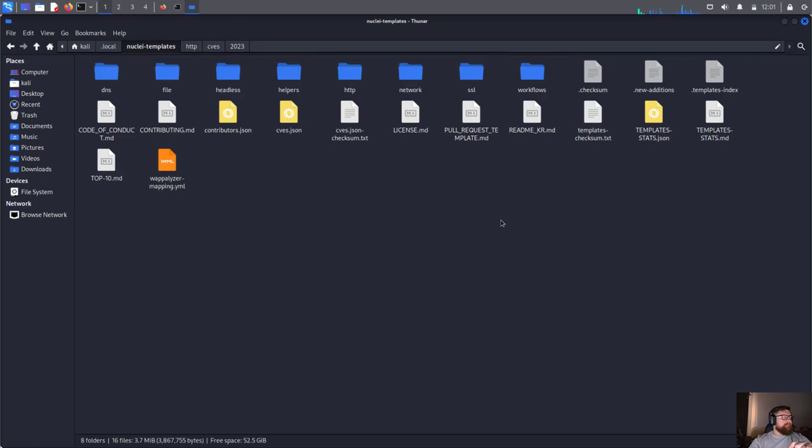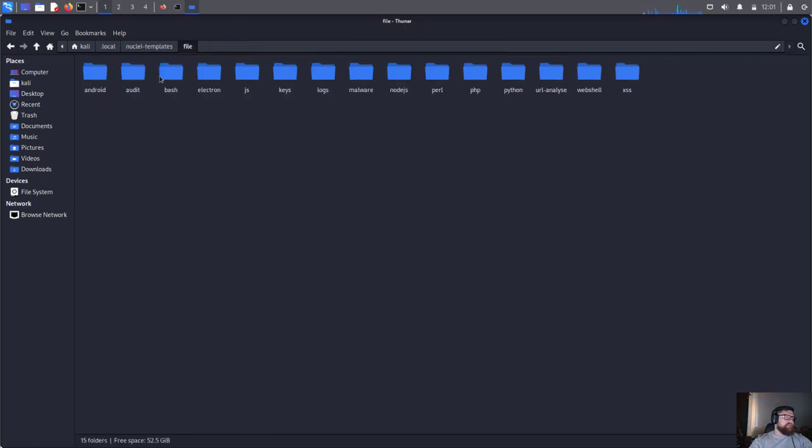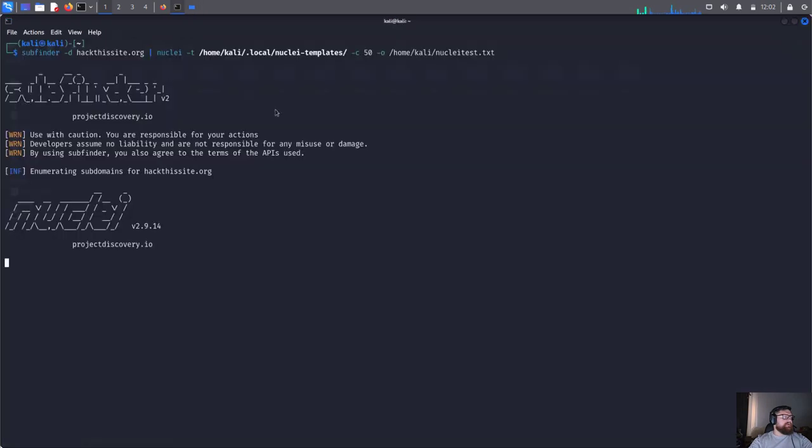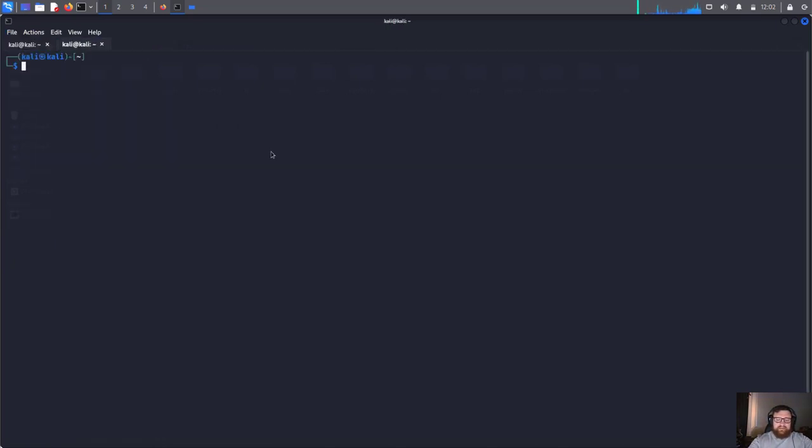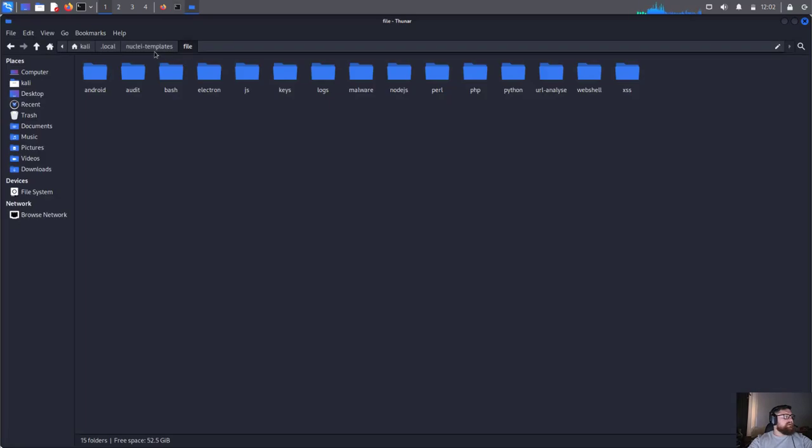We can specify by folder. Let's say I want to check file. Okay, then I'm going to use like folder at the end here, like this. Let me just here nuclei and then -t. Okay, home Kali .local .nuclei-templates slash http, and then we can select a file.